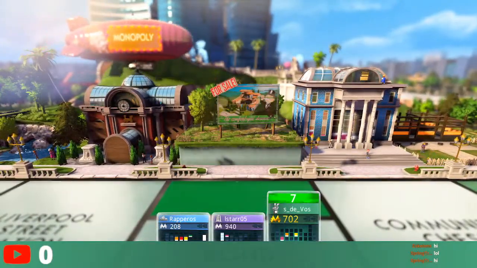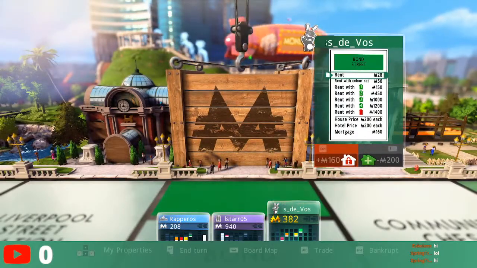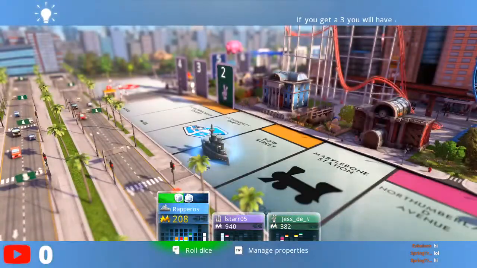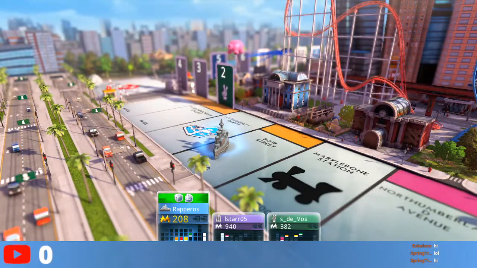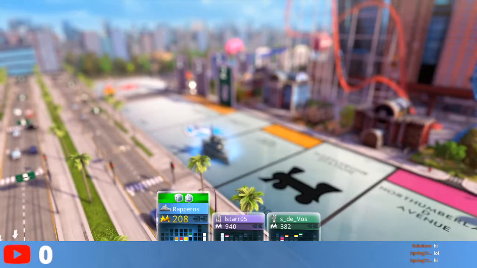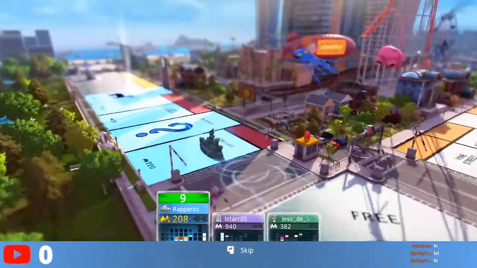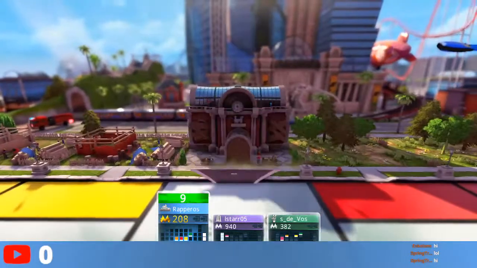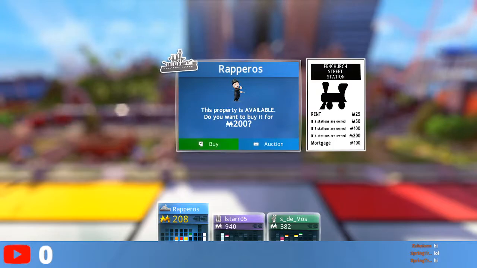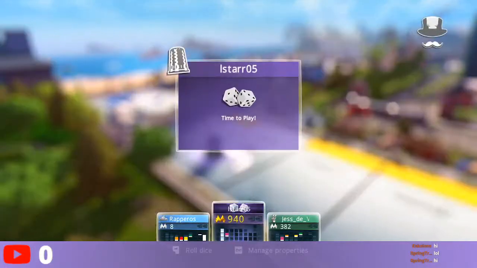What's happening now? This property is for sale. It's time to become the owner. I wish you luck. Don't wish me luck, that's bad luck. Oh Jesus. Sure, why not? Fuck it. Let's roll the dice.